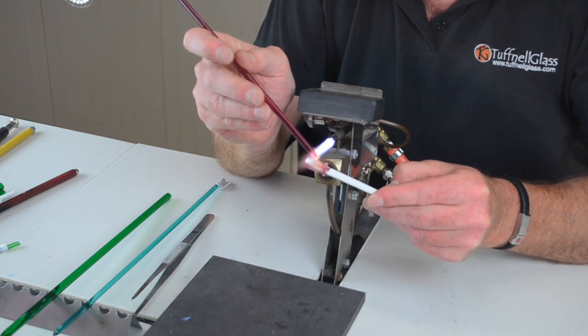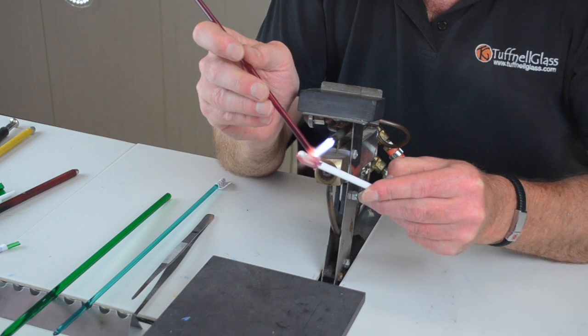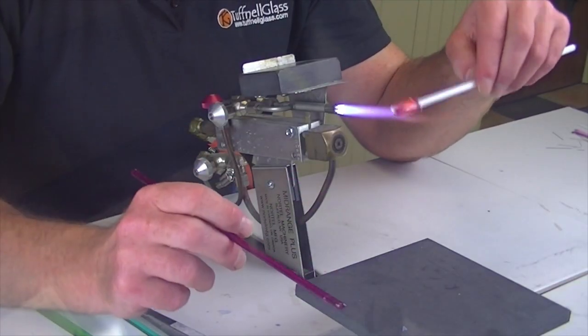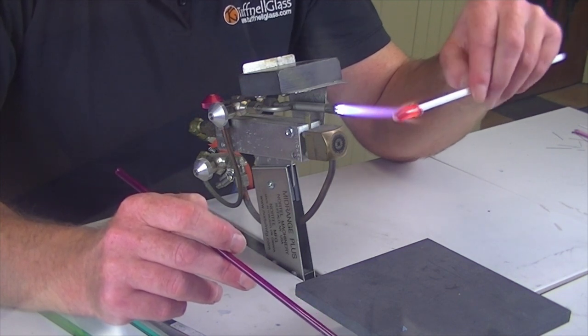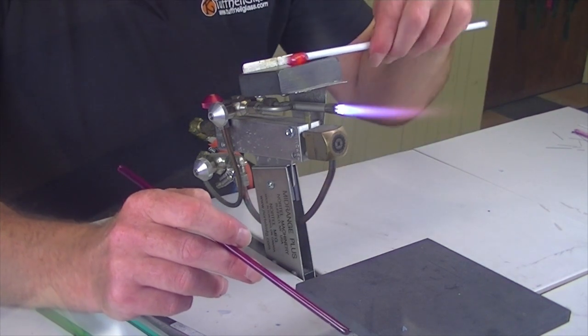And to me, the colours that we're working with now, which are real dark transparent greens, cranberries, and encased glasses, just remind me so much of the Venetian colours and styles. So just melt the cranberry onto the white, get a nice good seal, and you can use your marver as well if you want.